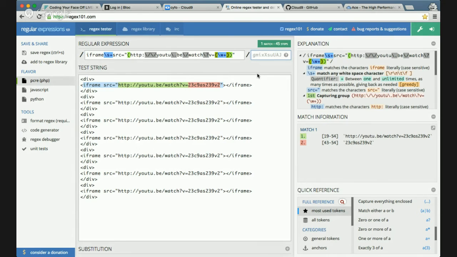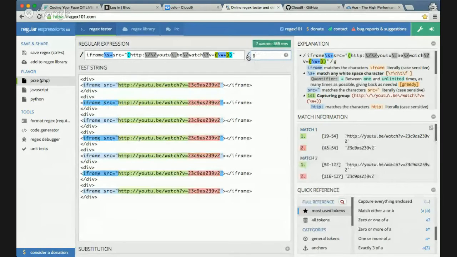So if we want to say, here's the regular expression, but now we want it to match every single instance that we find, we don't just want it to match the first one that it finds, we can just put a G right after the slash here. And now you can see, bam, it matches every single instance that it finds. And it doesn't matter if this one has more spaces than the others. It doesn't matter if this one has a different alphanumeric set of characters. It's going to match as long as it keeps this pattern. And by the way, the section inside of here between the slashes is called the regular expression pattern. So you guys are going to see this pattern here. This is what describes what your data is going to look like when you match it.